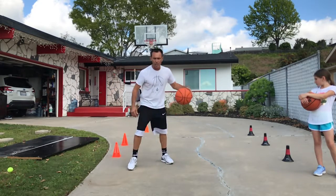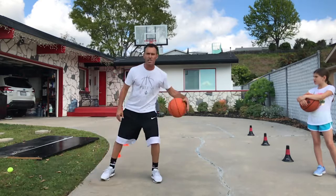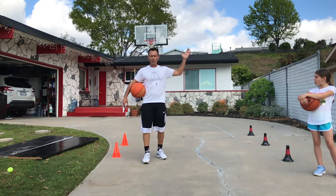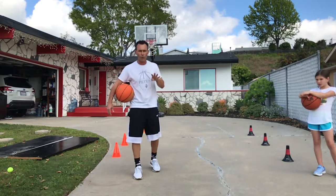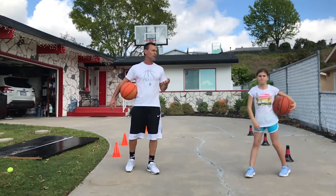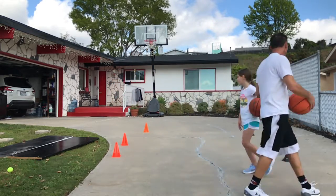We're going to go crossover, through the legs, behind, step opposite at each of the three cones, and then we're going to go in for a rondo. Now we're going to go consecutively for four shots, make or miss. If we're working on conditioning, change of speeds, change of direction. Okay? You can follow? Okay.